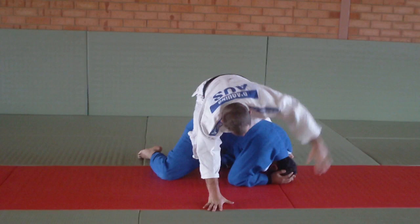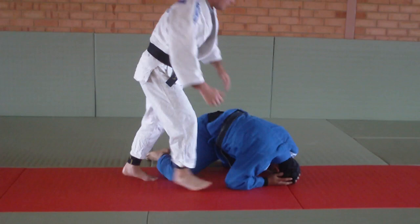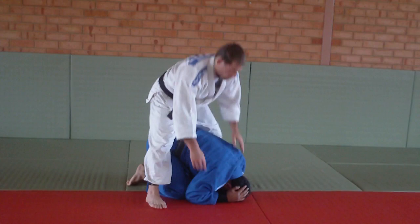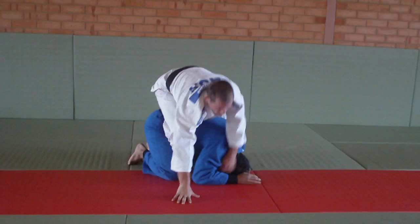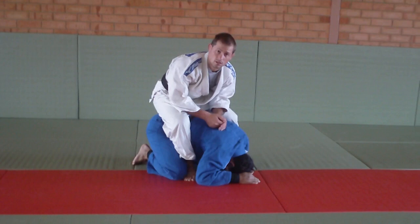Another thing that people kind of do wrong is they use this hand to go here — it looks really nice and fluid coming in, posting here, running this. But the fact of the matter is if my opponent's just landed and his hands are out and he goes to tighten up, if I go this way and tighten up, I'm going to miss it. Although it's smoother when you do it in uchi-komi in training, the fact of the matter is if his arm's out and I go the back way and he tightens it up, I'm going to catch it. The only bad thing now is it's quite awkward to change hands, but now I've got it — opposed to doing it the other way and missing it altogether. So it's really important to get your hook in and to attack from this direction to cut him off, opposed to trying to chase the arm and probably missing it.